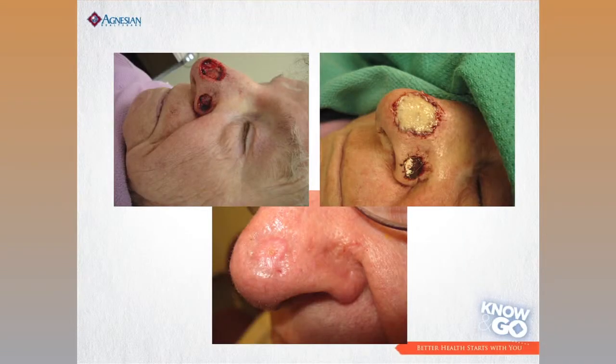So what do you do after you're done? Here's a woman that had, unfortunately, 2. We did them both at the same time. And so this becomes a challenge to put back together because they're large. And they're on her nose. You don't have a lot of extra stuff there. So we did 2 different things. We did 1 full thickness skin graft. So we borrowed some skin from someplace else and we put it on there. And we also did a synthetic material. I have fake skin that we can put in there. And I just decided to do one way and one the other to see how it was going to work out.